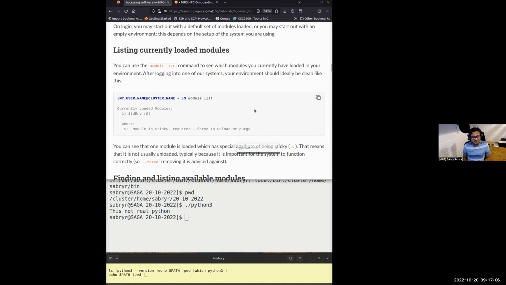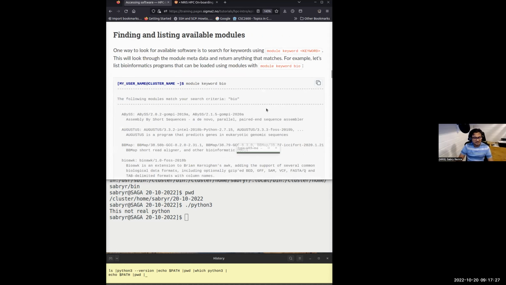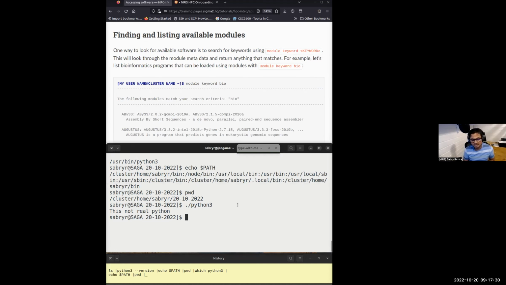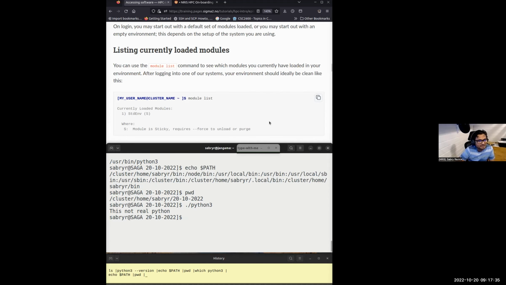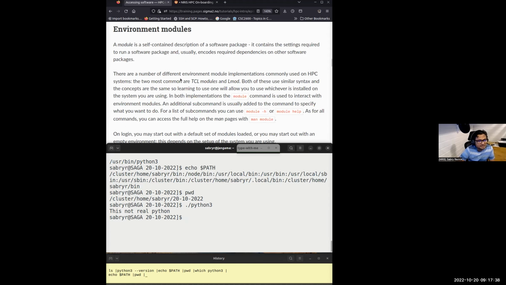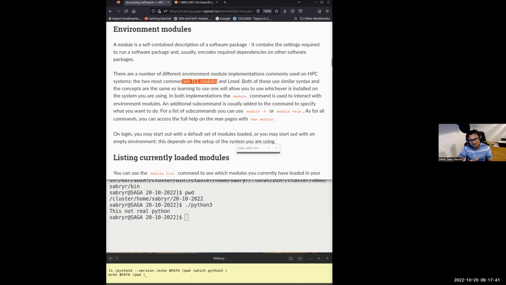Okay. Then we move on to the pro stuff. That is the module system. So here we can provide more customization to the path, so we can accommodate even more versions. One module system that we commonly use on HPC systems is TCL, and we use LMOD. But this part you don't need to worry much about.